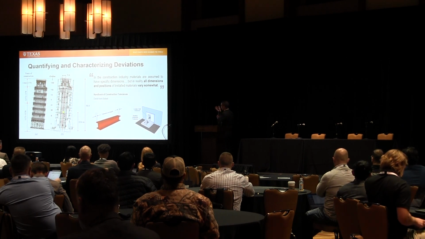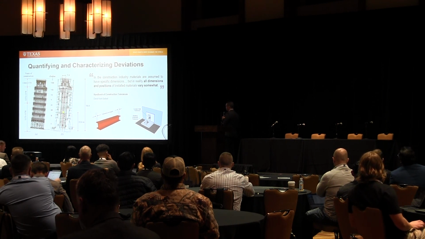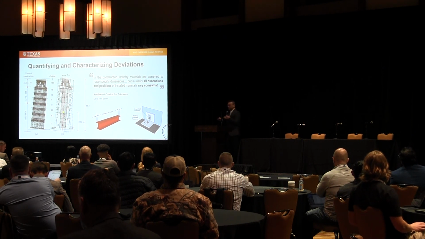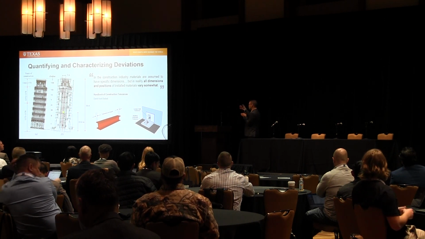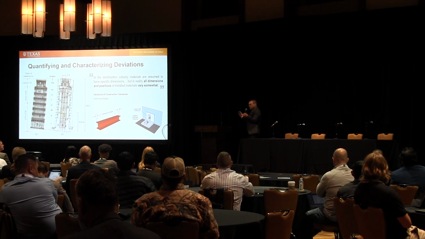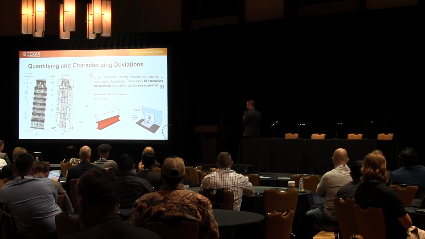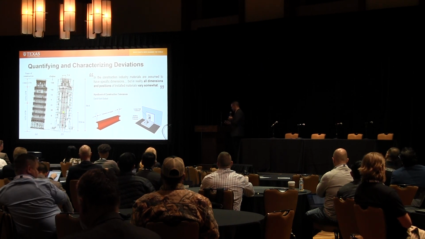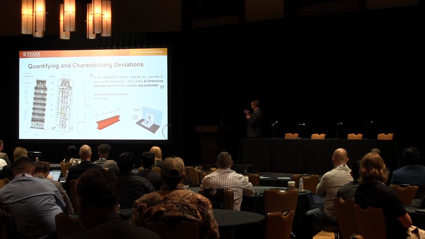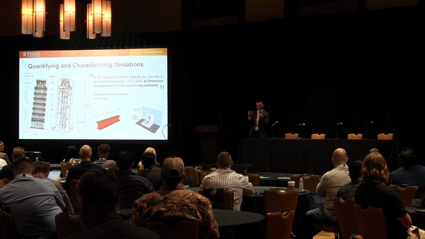And so when it comes to quantifying and characterizing deviations, a prevailing practice has been the specification of dimensional tolerances. So we may not know what the true impact of variability is, but if we can keep that confined to acceptable limits, then at least we mitigate some of the problems that we might face. But I want to posit that even if we specify tolerances, how do we know we comply with them? And in my experience, I've worked on many job sites where the tolerance specification was just something that was written on paper, and there was a complete gap between what that intention was and what was encountered in the field.